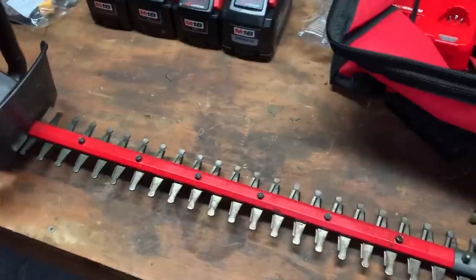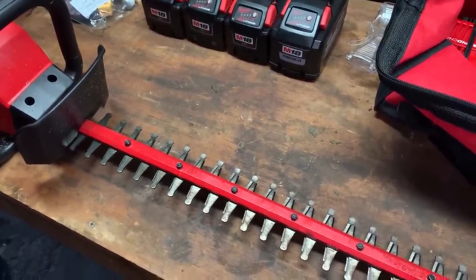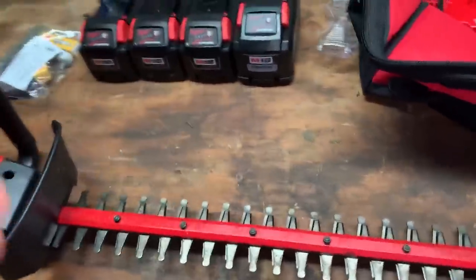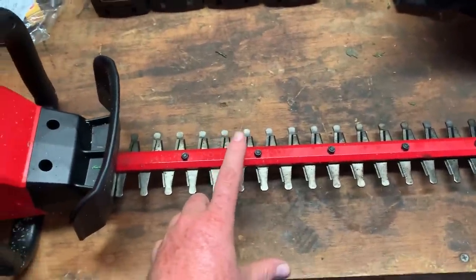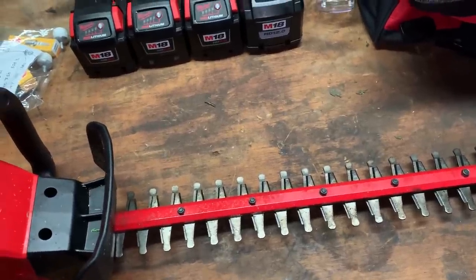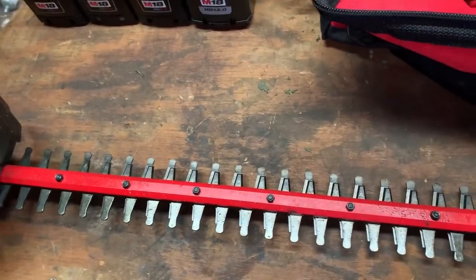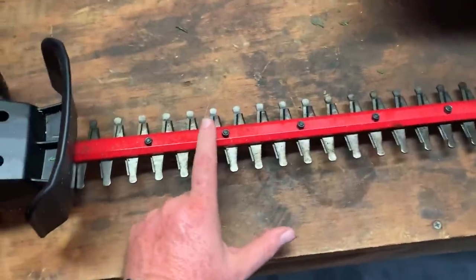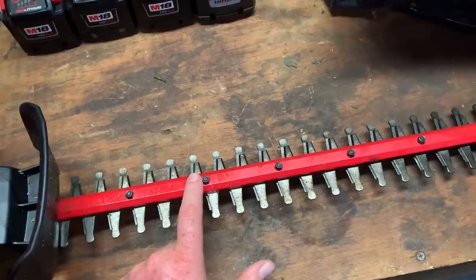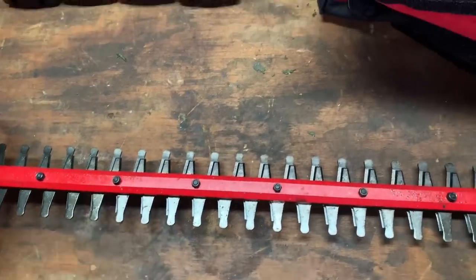I think this is definitely going to take the place of my trimmers in my trailer. I'm going to get rid of the HS56s because there's not enough difference to consider it. The 56 has let me down a couple times this year — I've had to get a carburetor put on it and mess with it, and I don't like that. The shrubs this has the most trouble with are boxwood gems and emerald gems — you have to go over them a couple times.